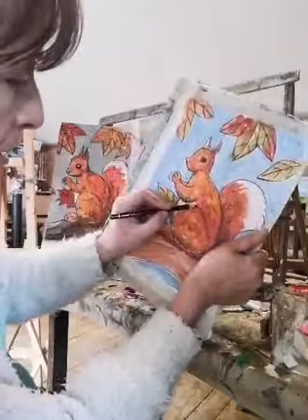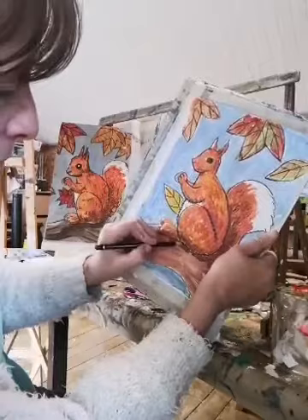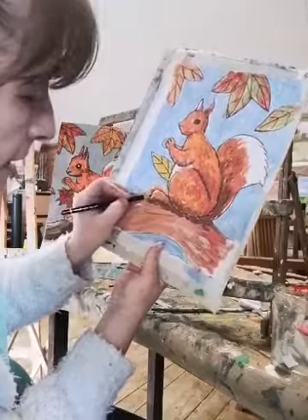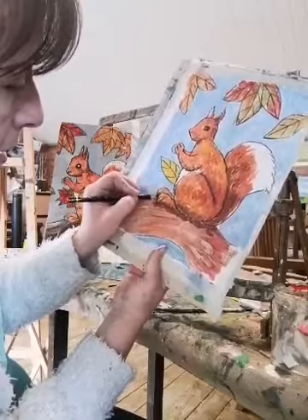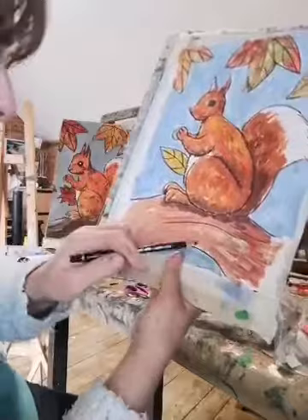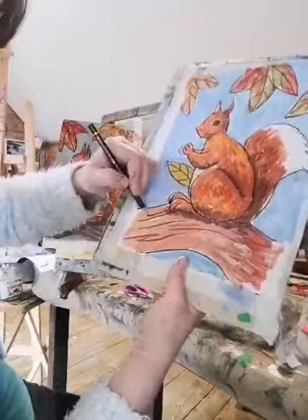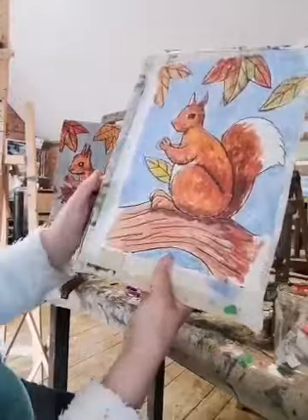We can do a little bit on his leg and a little bit rounder here — we won't make too many scraggy bits there. We can go underneath straight too. Then we have his feet — we go round like that for each foot, one and two. We put the little lines in after, then we go around like that and down our branch. In the branch we might make little lines on it to make it look like bark — and you can see all the different colours in there. You can put little lines going down your branch like that so it looks kind of wooden.